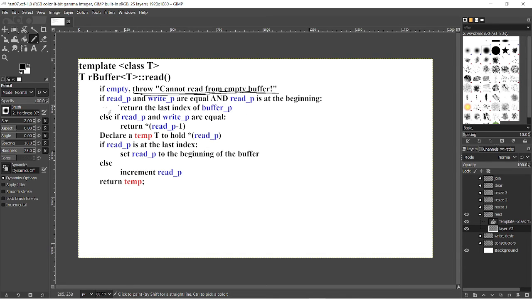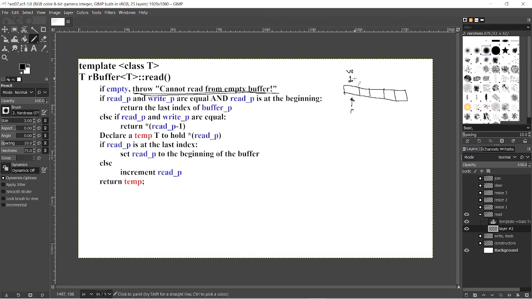But importantly, for the actual reading and writing, the reading is a little bit more complicated than the writing. So if the read and write pointers point to the same location, and the read pointer is at the beginning, let me illustrate this. So here's the buffer. Here's write. Here's read.